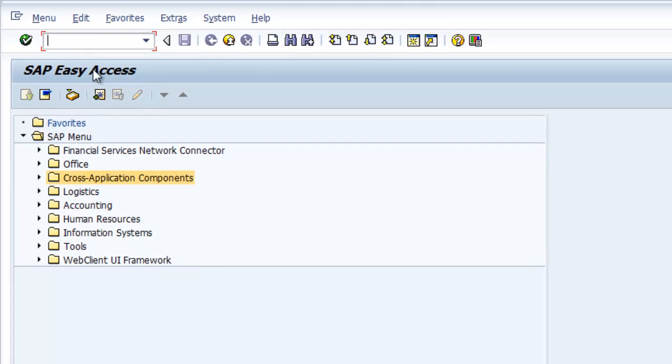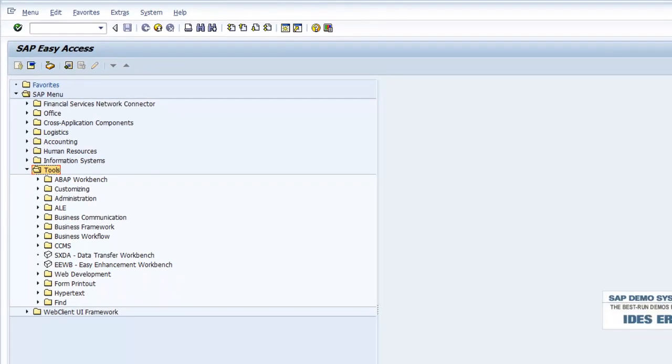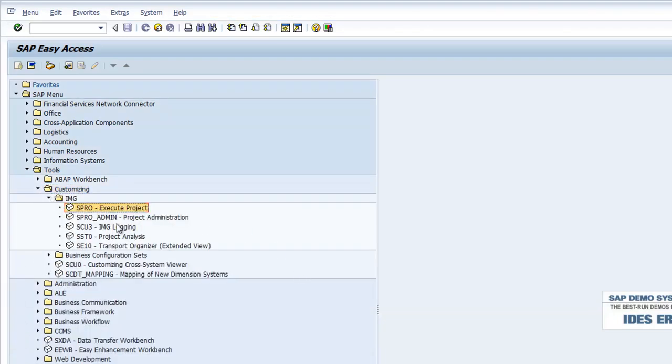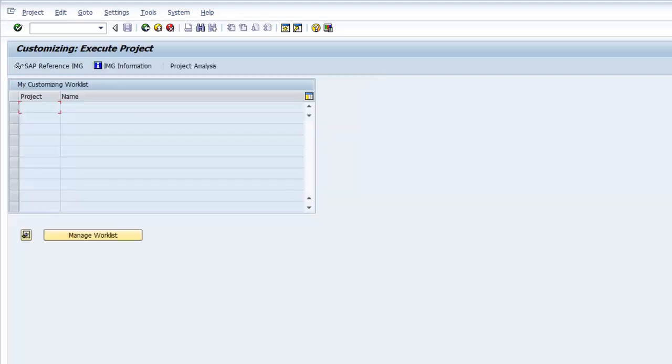All throughout this course, I'll also be showing you the configuration behind the processes. And this configuration can be accessed via the menu system in the tools, customizing, IMG, and the execute project, or commonly known as the SPRO.